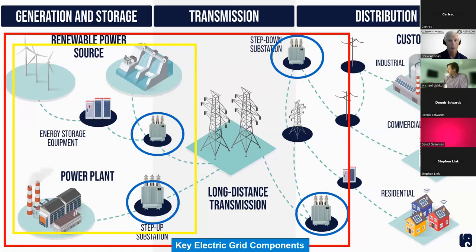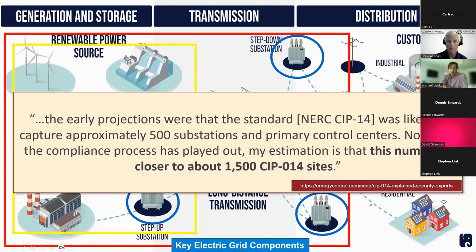So just a quick overview. Right, so the NERC SIP 14 sort of covers the substations, the transmission stations, and the operating systems, operating centers. Obviously, a lot of other areas that require attention from a physical security perspective, including gen sites, battery storage, and remote sites. What I thought was really interesting, why I wanted to put this slide up, was that the original projections for, right, just substations, transmission stations, and operating centers were supposed to be 500 sites that might fall under the standard, but under further review, right, that number is closer to 1,500. But a lot of organizations, a lot of aspects of the bulk electrical system that require a lot of attention from the perspective of physical security.